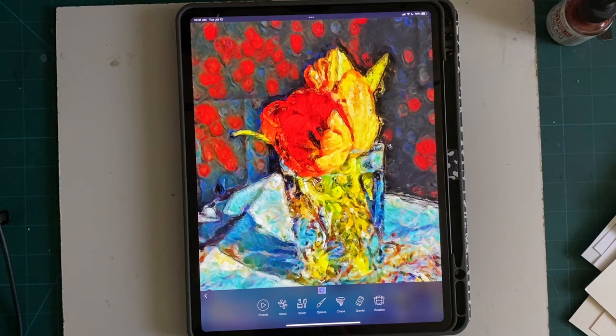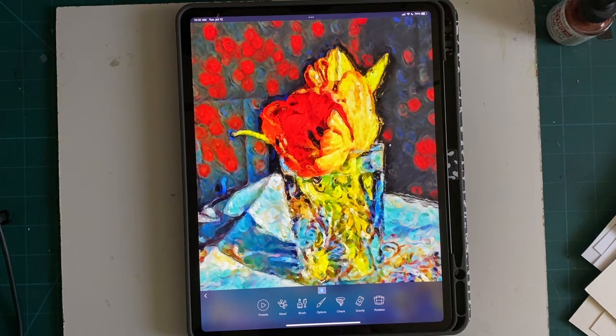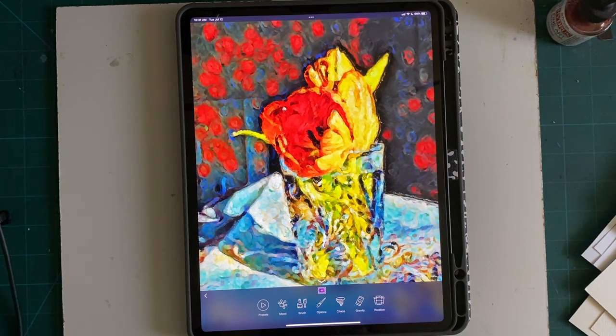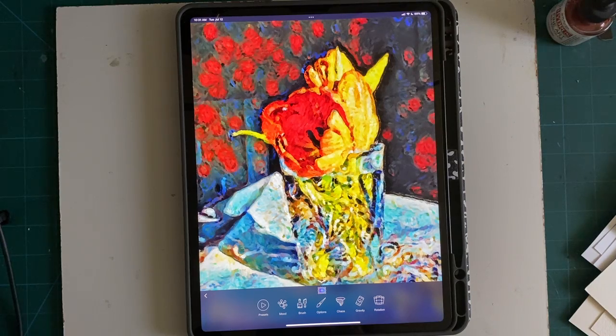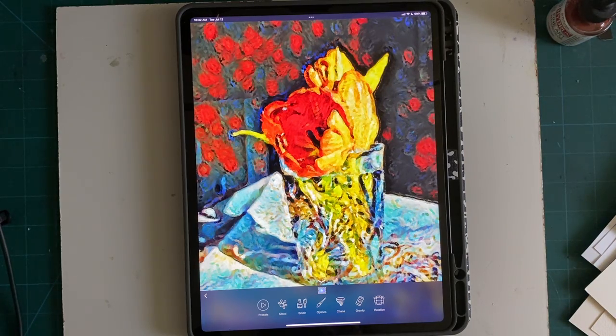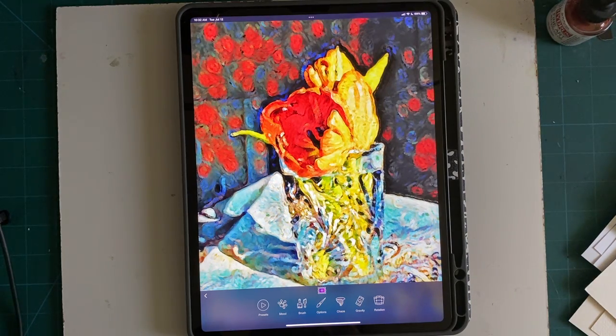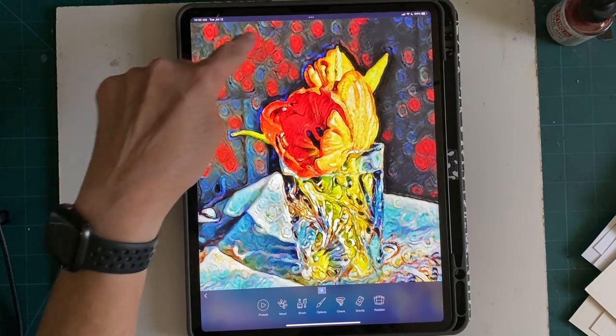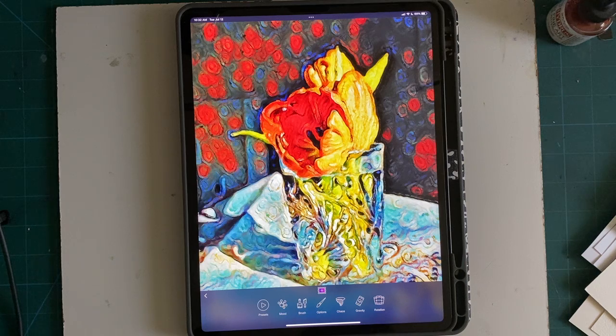There should be some real Zen music right now. Okay, it's getting some details in there so that you see that, yeah, those are tulips. That is a glass. I like what it did with the background here, making these little red circles.